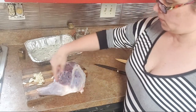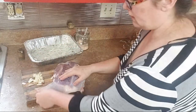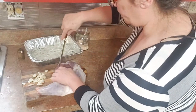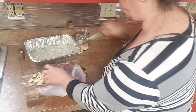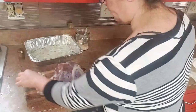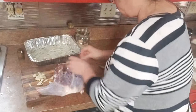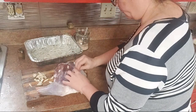Sometimes when you get a leg of lamb, you won't have this knee and the shank there. They'll be cut off here. That's okay too. This one just happens to have both pieces. So this area here doesn't have a slit. Oh, it does have a slit. There we go. Nice slit there. And then I'm just trying to make it as even as possible. And then up in this area, I haven't slit yet either. So I'm gonna, oh, there's a slit. I lied. There's a slit. And then another slit here. One more here. And then we flip this leg.